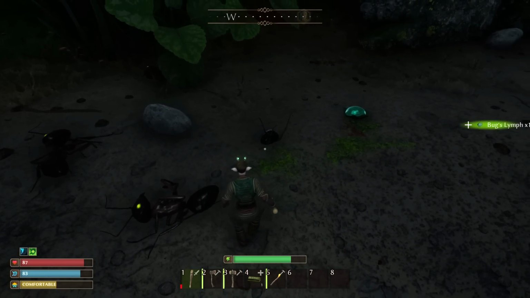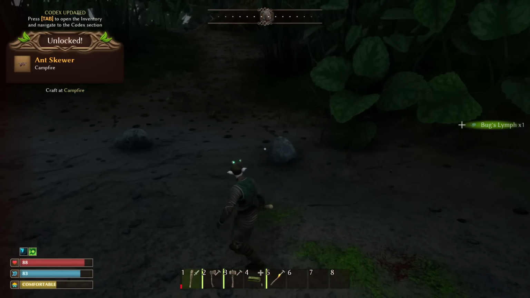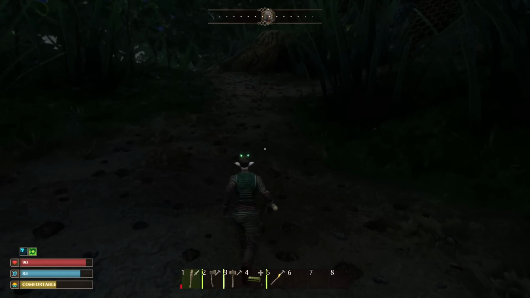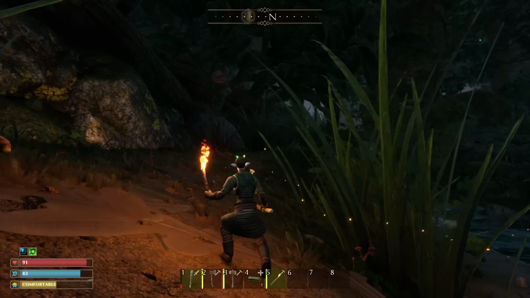I don't know if this area honestly expected, but ooh, an ant's head, nice. I can make an ant skewer on a campfire. Okay. Harvest, you need a mandibular pickaxe or better to harvest stone. Good to know, I'll keep that in mind. Let's break out a torch right here and take a look at these lighting effects. They do look pretty good.